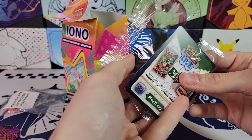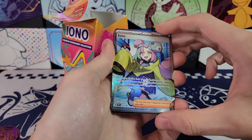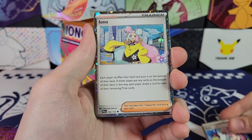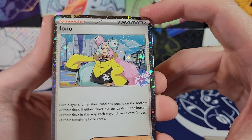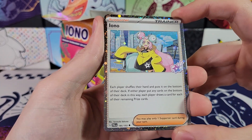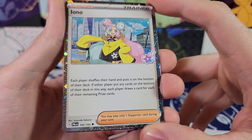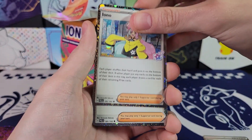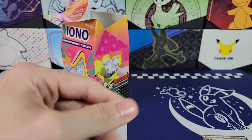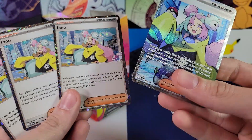Now with this coming out, that is probably going to decrease the amount that the regular ones are worth, because you get this beautiful full art, as well as three with a cool little stamp there — foil. It's Cosmos foil over the whole thing, the whole card, the background and the border. It's all Cosmos foiling. That is really cool. And you get three of them, so you get a full play set of IONOs. Cosmos foiling on those three. Beautiful full art with that one.